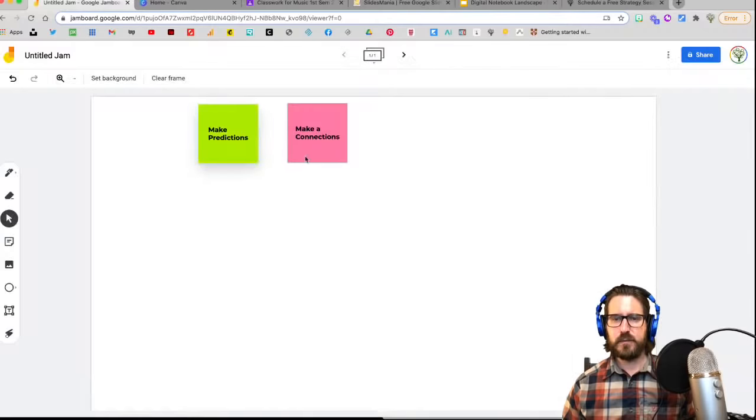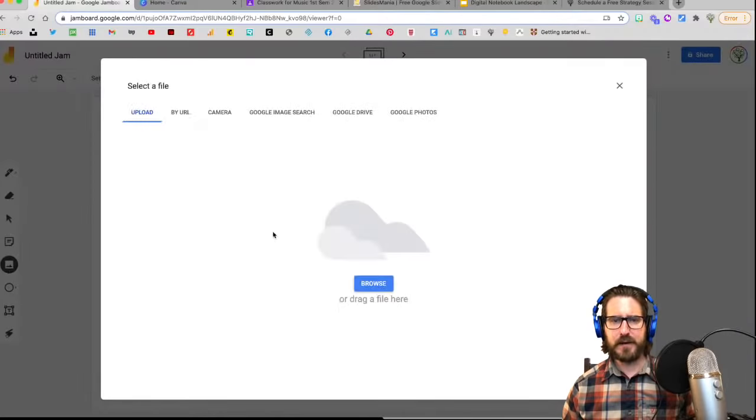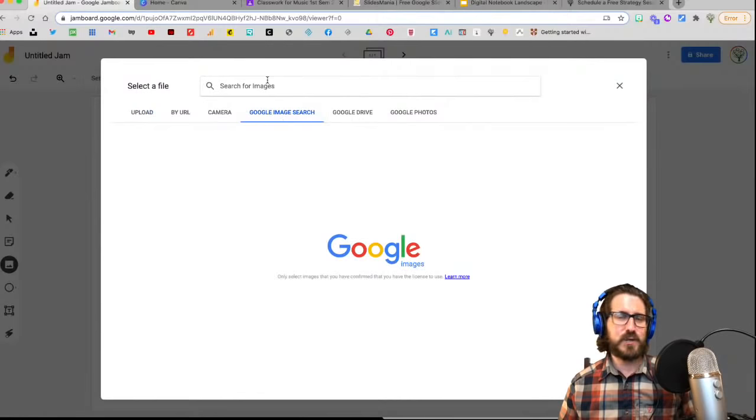All right, so we have sticky note, we have drawing tool. Now there's also an image tool. So adding an image will allow you to pull images in from your computer. You could take a picture of yourself. You could pull images in from Google. You can pull them in from photos if you've uploaded those into your Google Photos from Drive. So this used to be the way that people would create backgrounds. They would bring in images and then lay that image over the background. But you don't have to do that anymore.